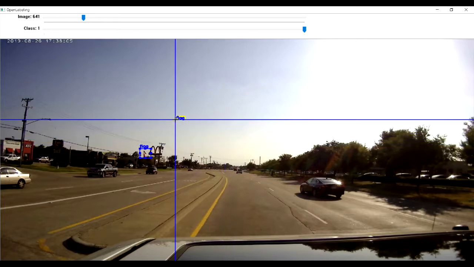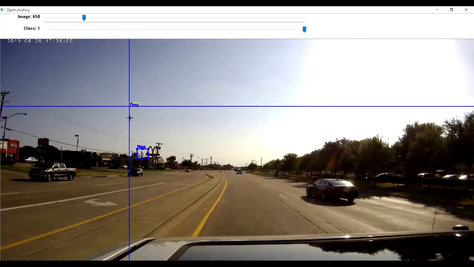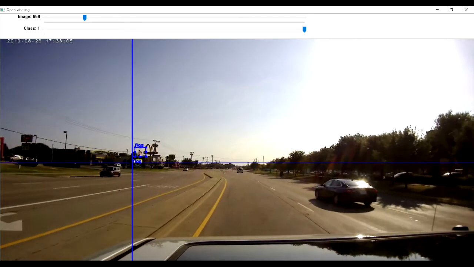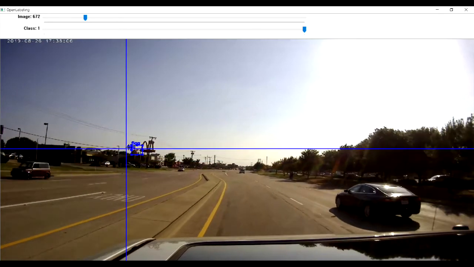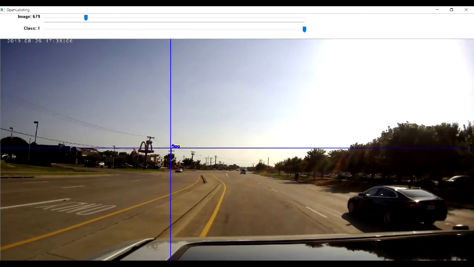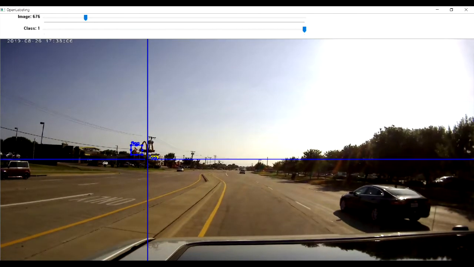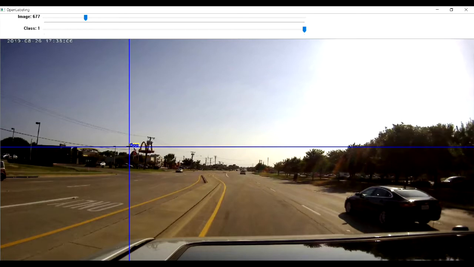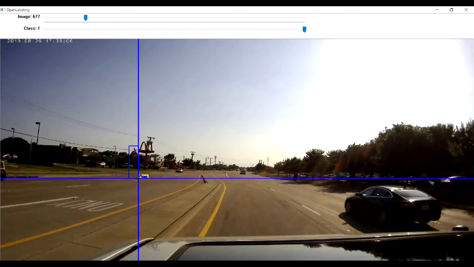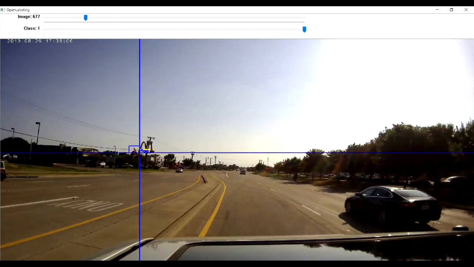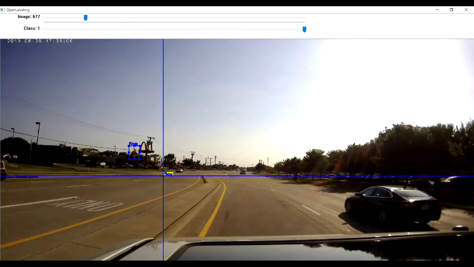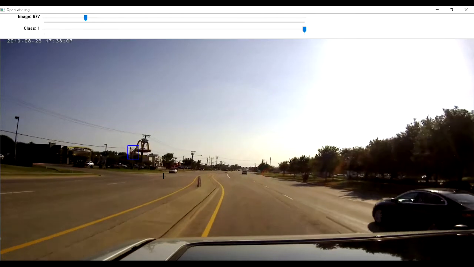Here I had already done the auto label on the image, tracking the flag, and you see how it lost tracking right there. What I do is put another label here. You give it a starting point and an end point, press the letter P, and it starts to track.